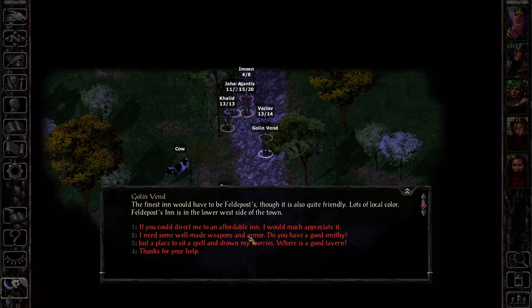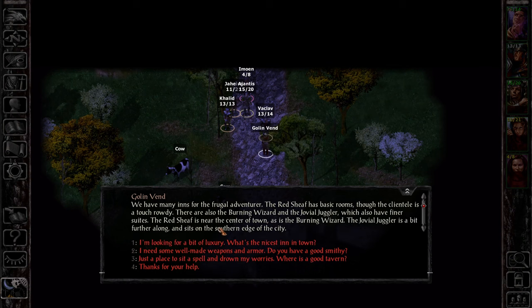Lots of local color. Feldepost's inn is in the lowest west side of the town. What about an affordable one? We have many inns for the frugal adventurer. The Red Chief has basic rooms, though the clientele is a touch rowdy. Also the Burning Wizard and the Jovial Juggler, which also have finer suites. The Red Chief is near the center of town, as is the Burning Wizard. The Jovial Juggler is a bit further along and sits on the southern edge of the city.